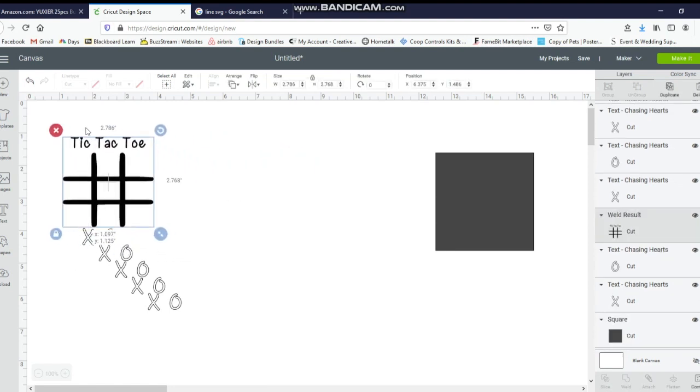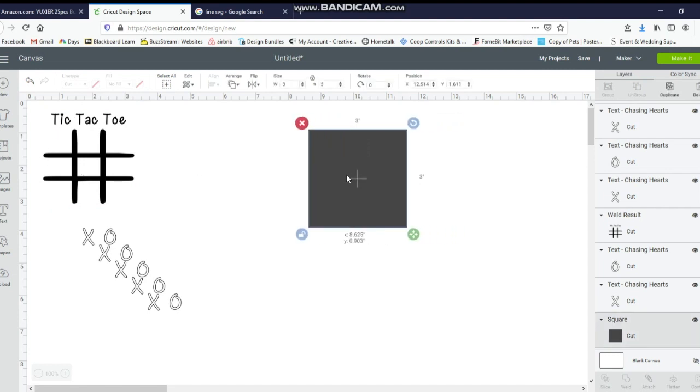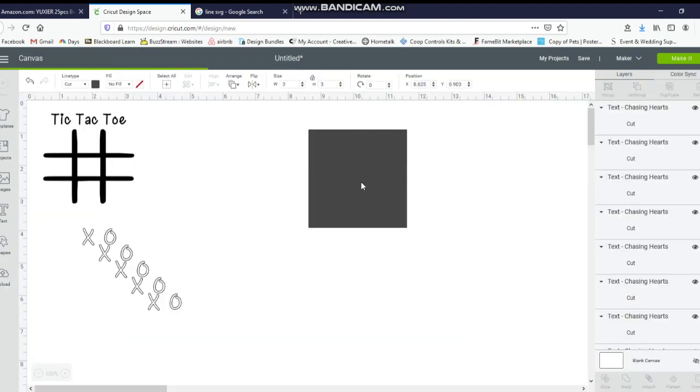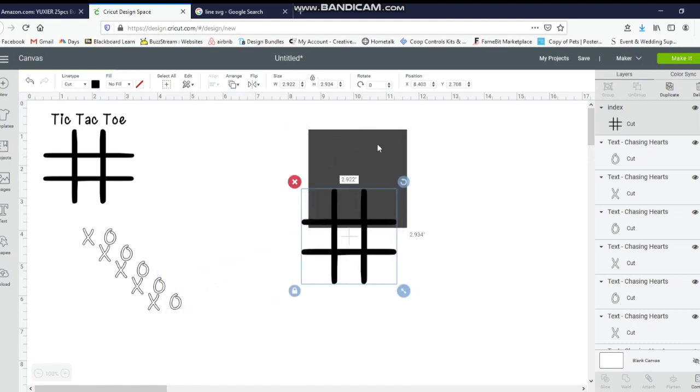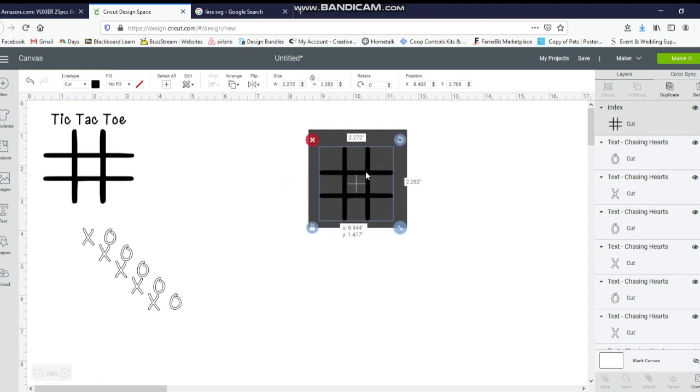So I'm finished with this one. I'm going to move it over — that's one whole piece I'm done with. If you wanted to do it again, you would just go into Upload, find your hashtag, and put it right in. I'm working with my template so I know how big it's going to be. I'm going to shrink this down a little bit and change it up — I'm actually going to put a name on the front of this one, so I'll unlock it and make it a little bit wider.